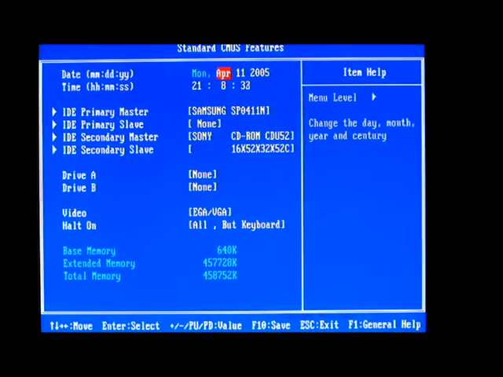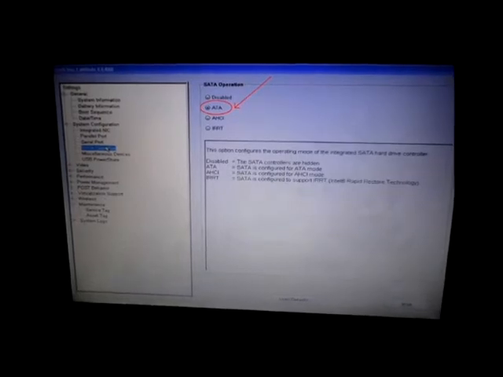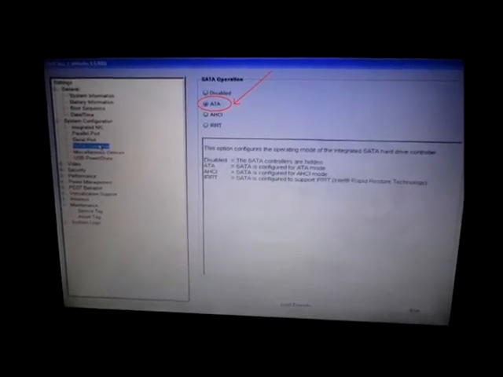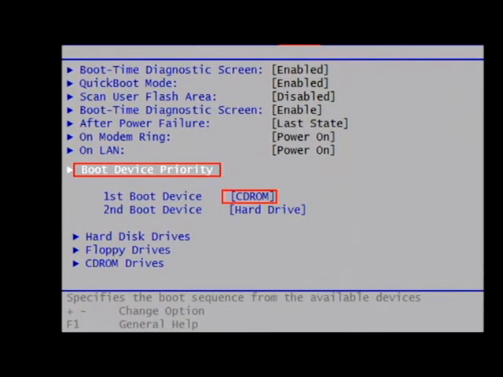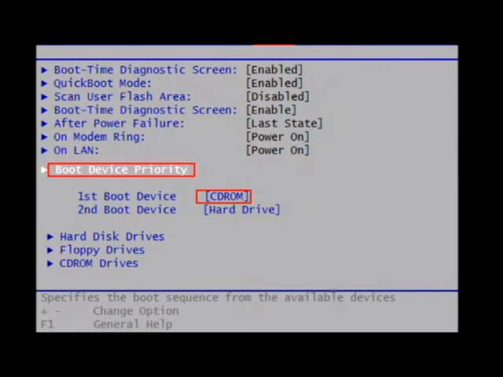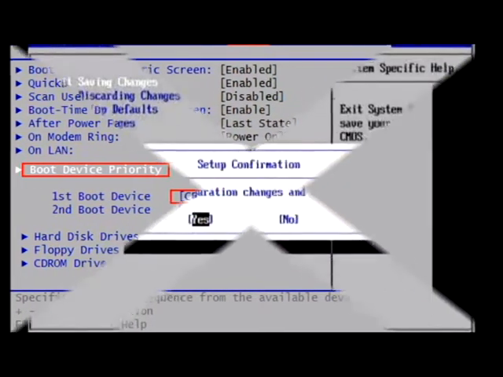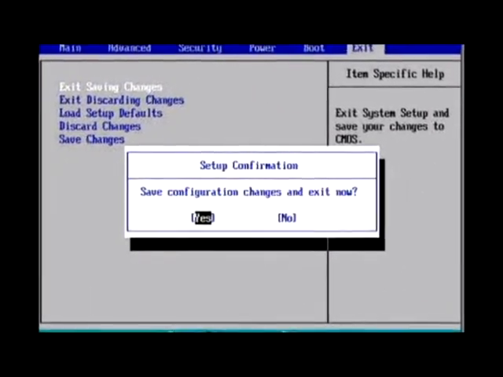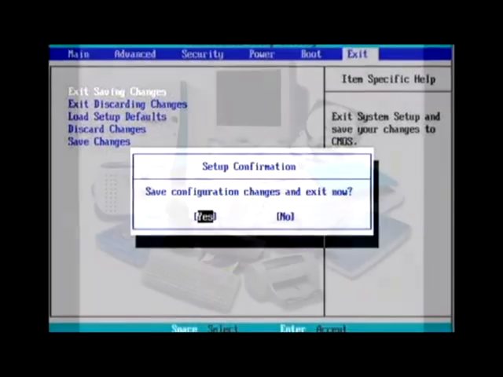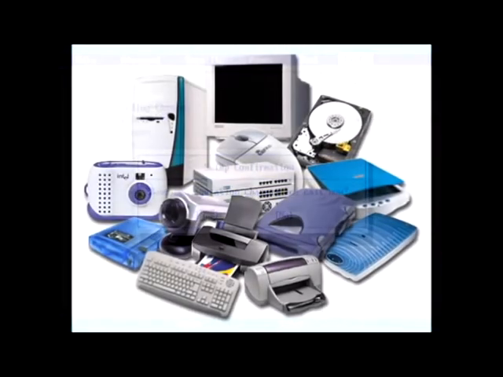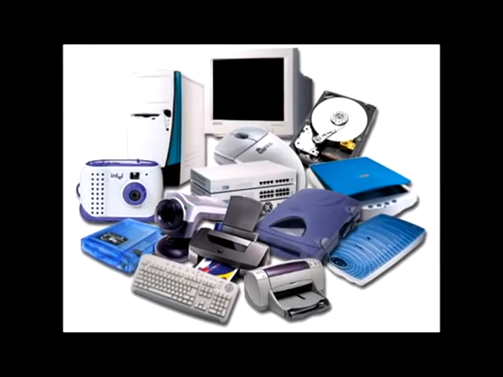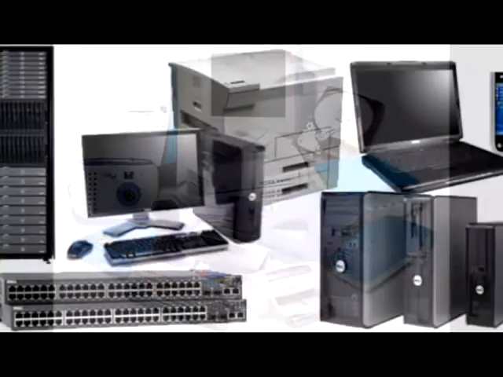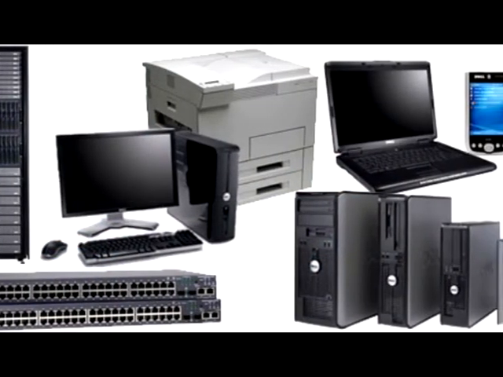After the POST and listed information, the BIOS checks the boot device for the master boot record, or MBR, which tells where the operating system, or OS, is. A drive set to boot with no operating system will produce an error, so make sure your system is set to boot from the right device. Go into CMOS and look under the boot menu to see if the proper boot order is listed.